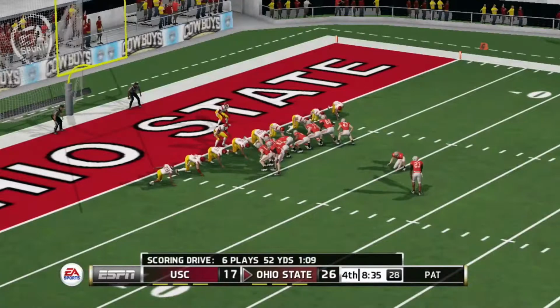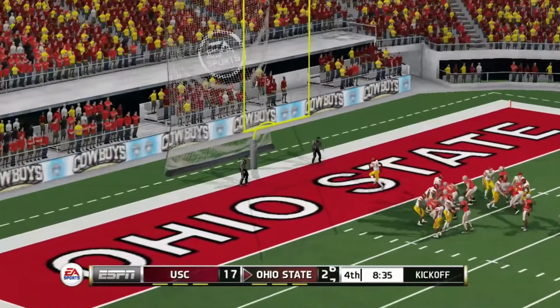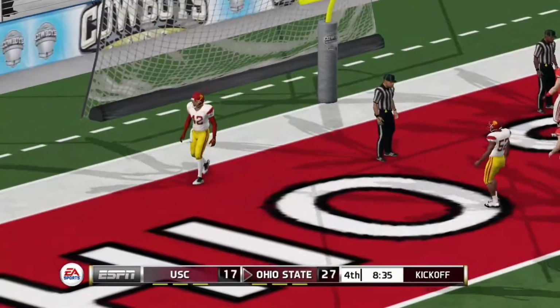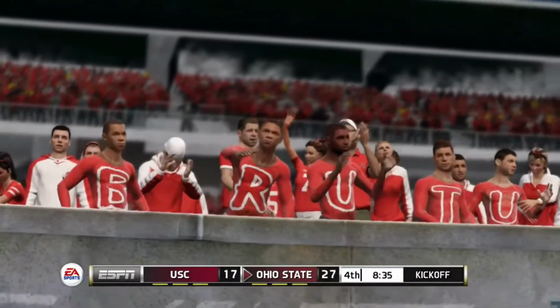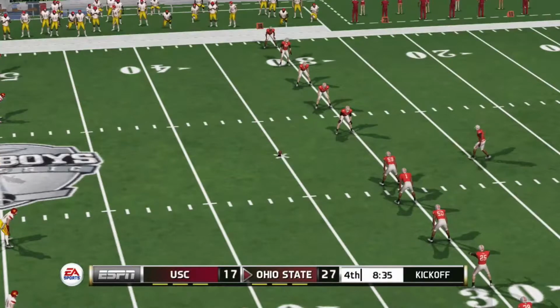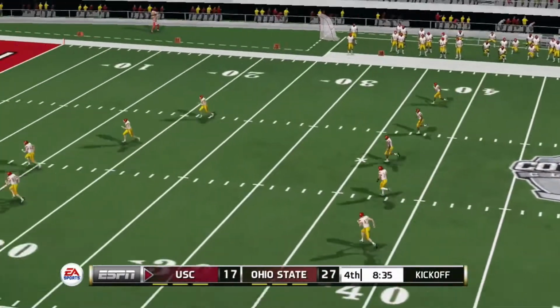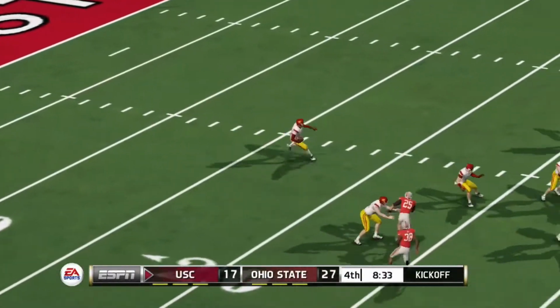And Silva does an excellent job there, just Ohio State in general. And now they've got a 2-score lead against a team who hasn't really had a whole lot of explosion outside of that Tim Cope pass. Well, they had that one big play early in the game. Outside of that, they've been methodical moving the ball down the field. They haven't been successful getting into the end zone. And that's going to have to change for them here in this fourth quarter, because now they're down 10 points. Is it insurmountable? No, but they've got to change gears on offense.